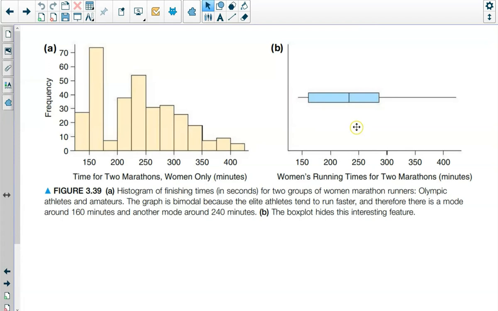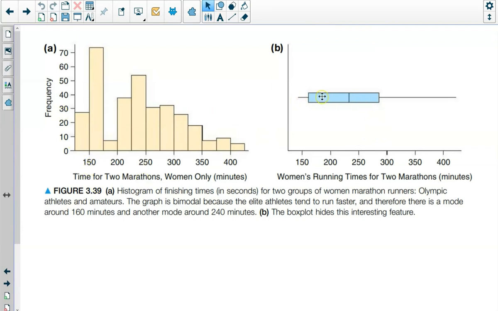So this data does not have any outliers. You can see there are no gaps here, right? Okay, so there are no outliers over here. So you can see that our whisker from quartile 3 extends all the way out to the highest value that was recorded here. And then our bottom whisker extends out to the lowest data value that was recorded within here.